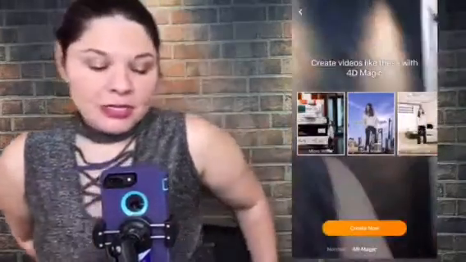So what I'm going to do, I'm going to scoot as far away from my phone as I can because the way that we're set up here, it's super close. Normally I would say for 4D Magic, make sure you can fit your entire body in the screen, but because of the way I'm set up, I can't do that right now. But for the sake of this example, go ahead and hit Create Now, and then you've got it set on a mount, so it's good to go.